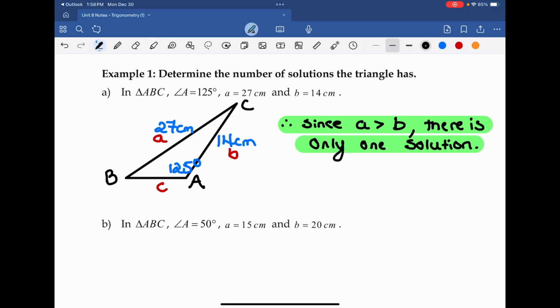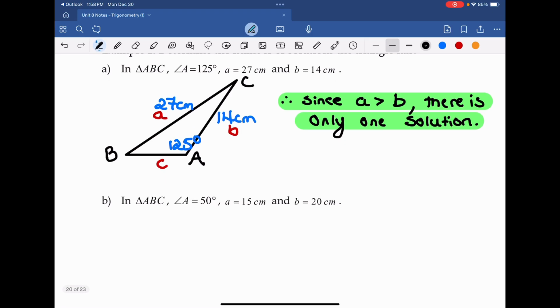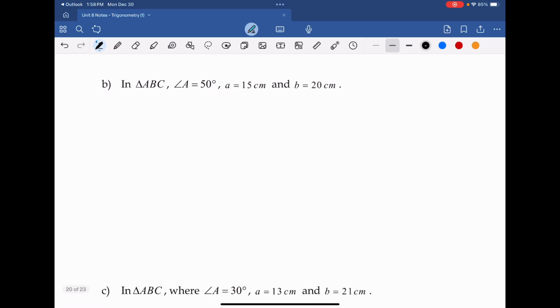Now, let's go down to this other one, which we're going to kind of draw like the previous page. This one was a little bit unique in the case that we have a situation like this. If A, B, and C has an angle of 50, a side length of A being 15, and a side length B being 20, then let's lay out the triangle in the following way. I want you to draw the first arm like this. I want you to draw an arm that goes across like this. And then I want you to draw one that goes straight down here.